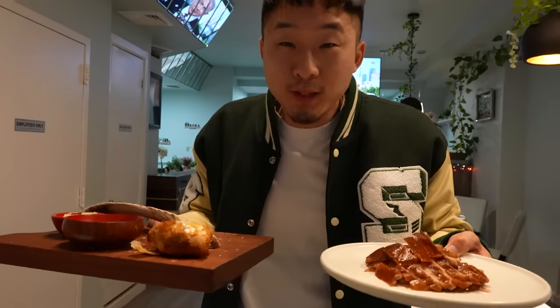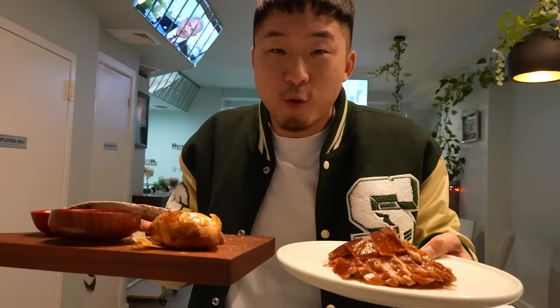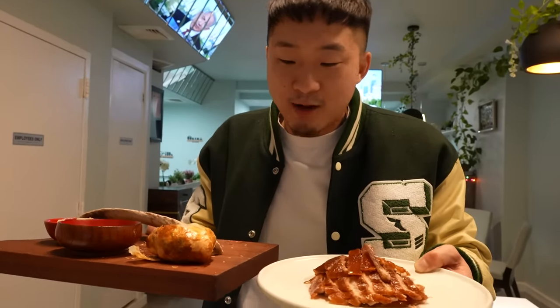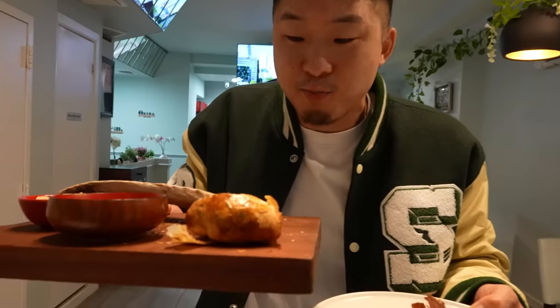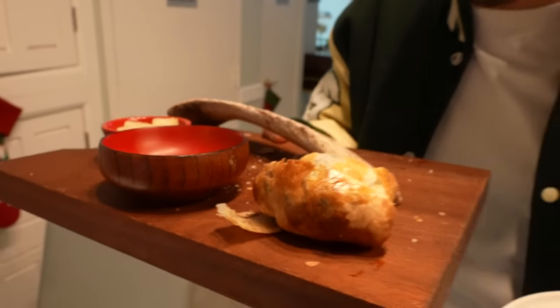Mmm. Hey guys, if you live around Midtown or are looking for a real homely type spot, you know, it's kind of a hole in the wall. It feels like I'm in the Shunli district of Beijing, you know, where all the foreigners and the Western style housing is. And honestly, if you want to try some new dishes that you've never had before, like this beef rib Wellington, I say come by, man.